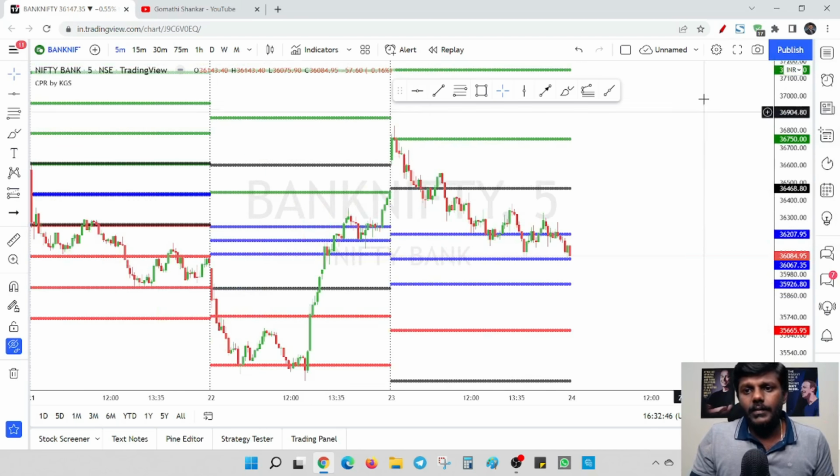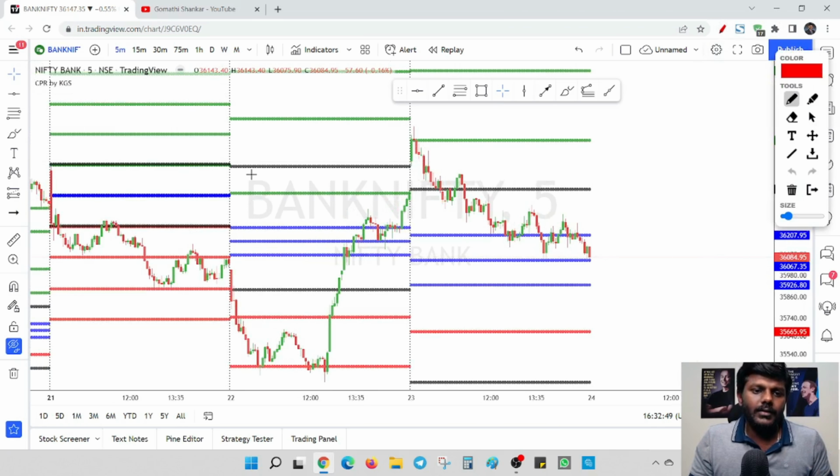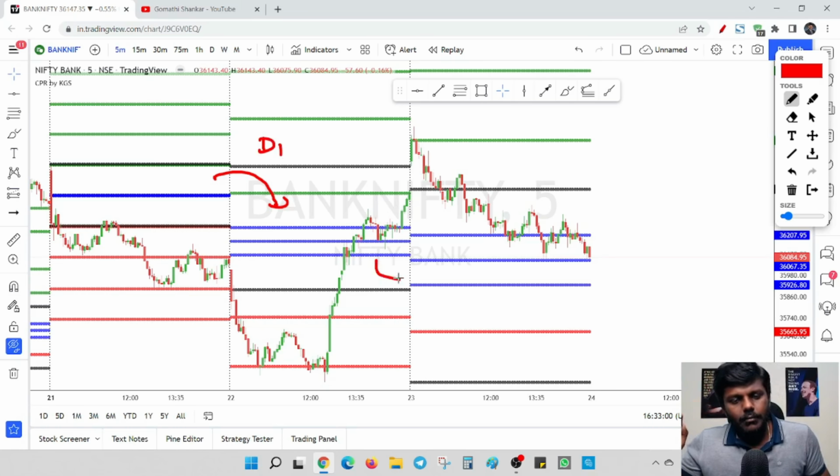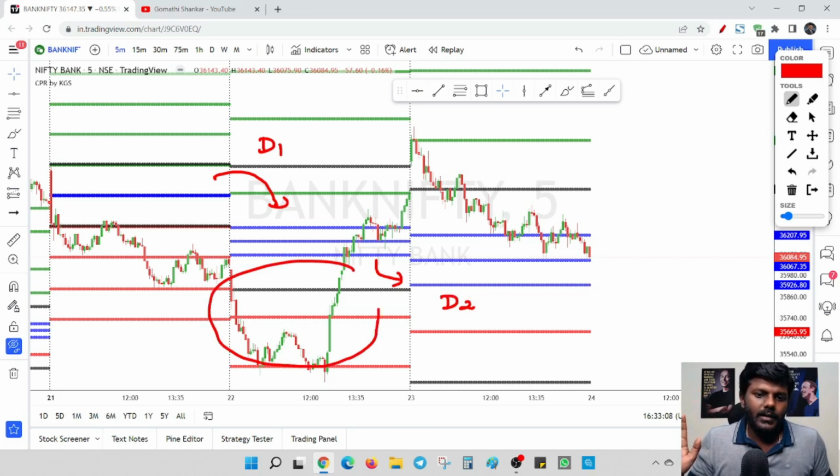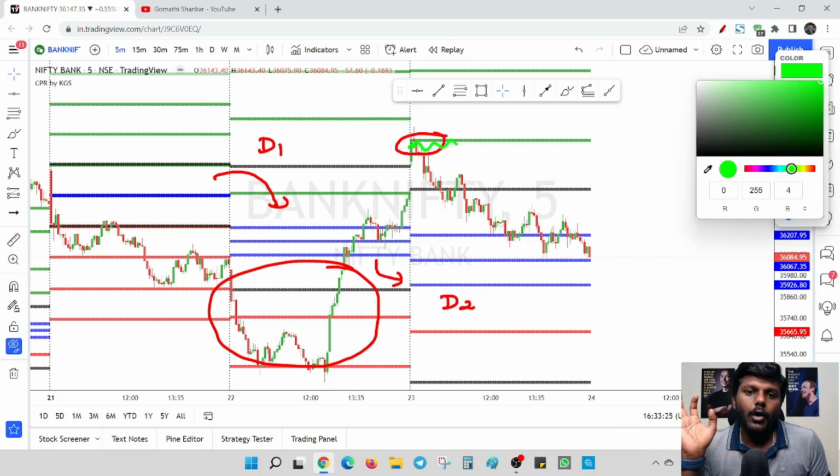So that's what I'm coming to say. We are having a descending CPR for a couple of days. From 21st to 22nd we are having a descending CPR. You can consider this as day 1. And from 22nd to 23rd March we are having a descending CPR. You can consider this as day 2. Now on day 1 the candles are below daily CPR, so we can expect a bearish trend. That's fine and that's over. But today the candles are opening around R1 and previous day high. If there were bull candles in the morning, then surely Banknifty would have gone up and reached R2 or R3 levels. But since the market does not have the momentum, the Banknifty candles do not have the interest to go up.